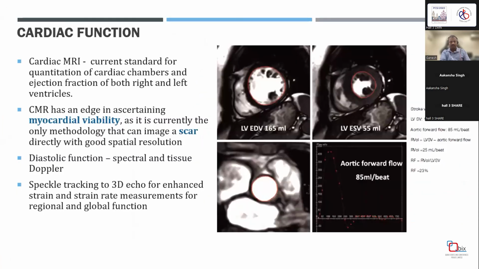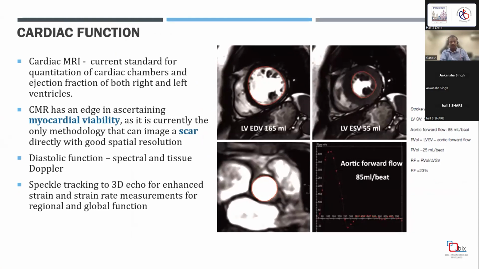Then we've looked at morphologic diagnosis, how about cardiac function? We won't spend much of our time because we don't use catheterization for cardiac function nowadays. MRI gives a good assessment of stroke volume. This is just an example of how it identifies the end diastolic volume and systolic volume and gives you a stroke volume. In addition to that, the property of MRI is tissue characterization. So it gives you information about myocardial viability and scar also.